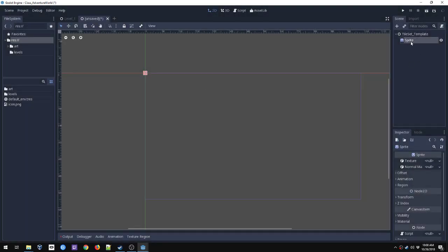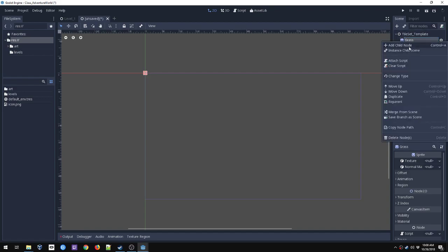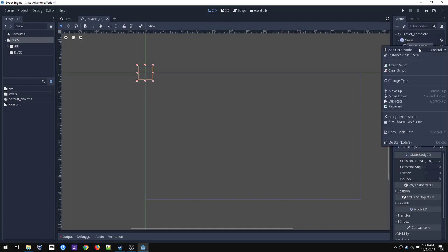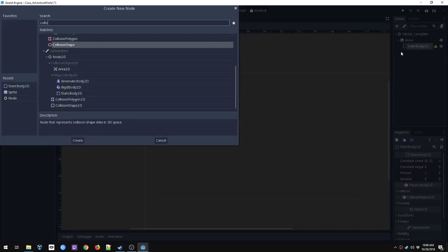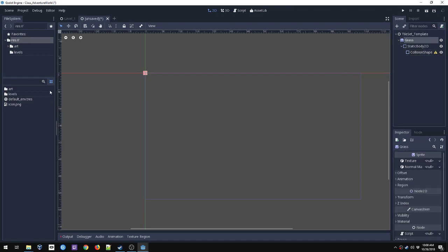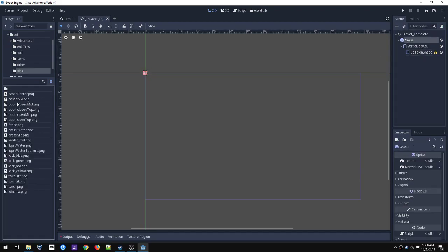And I'm going to call this one grass, and I'm going to add a static body. And under that static body I need a collision shape. And if you need to review on how to do this, just go back and look at how we did that in the previous tutorial.